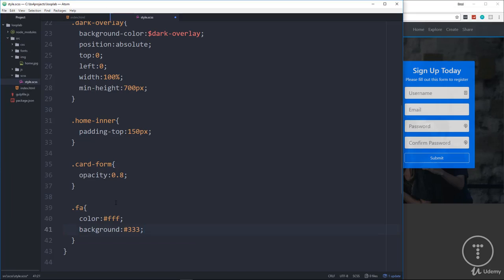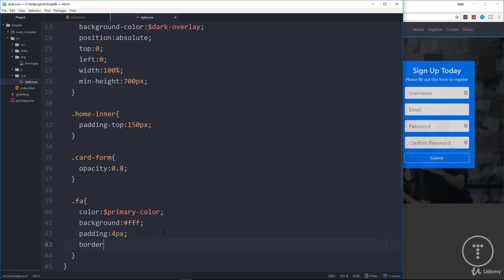I'm sorry, no, this is wrong. We're going to set the color of them to the primary color, which we have in a variable. And then we're going to set the background to white. Okay, then we're going to set padding to 4 pixels. We're going to set a border radius, make some rounded corners, so that'll be 5 pixels.